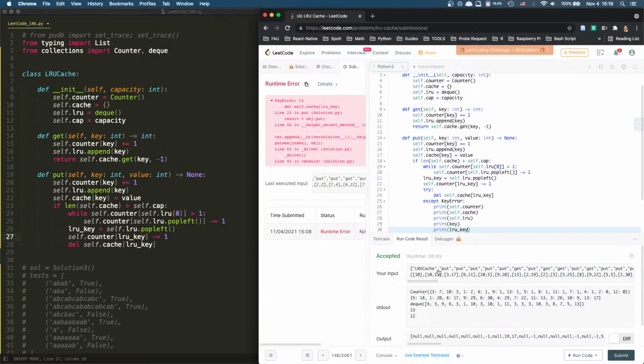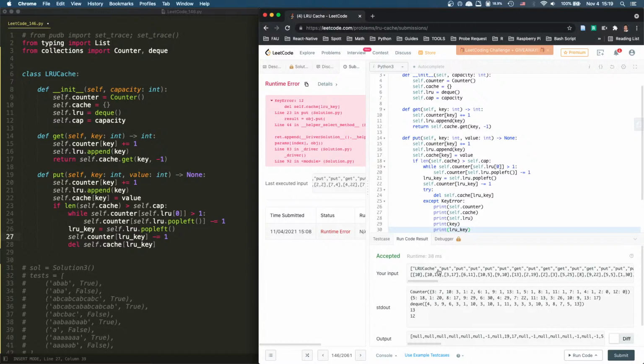Hold on. What happened, I think, is 12 is 0. And then inside the deck, 12 gets popped out. Okay? So in the deck, 12 gets popped out. Why?